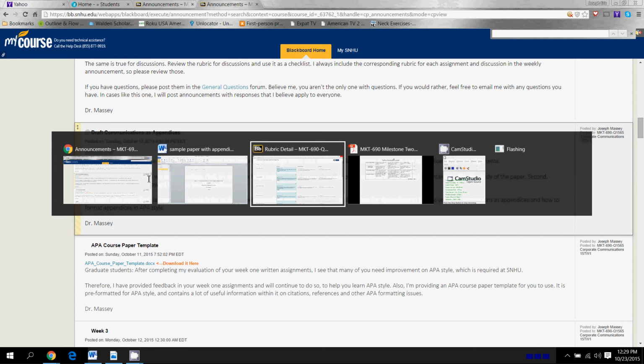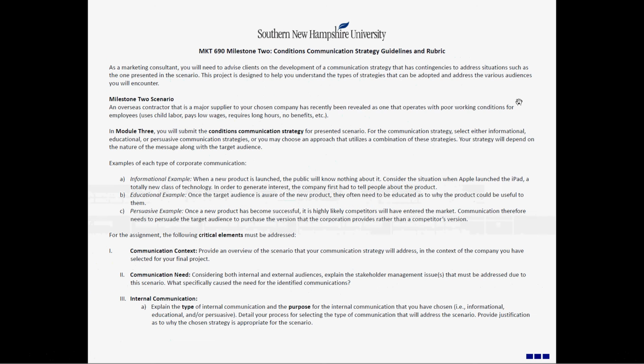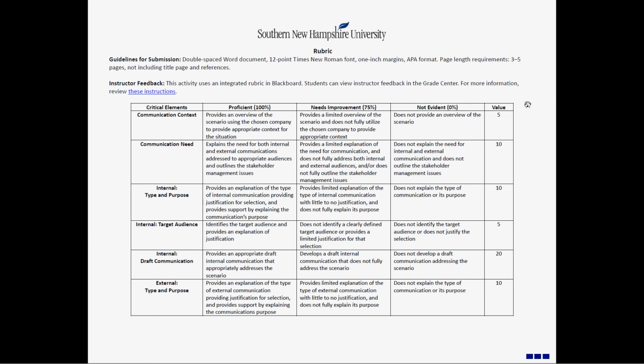If we go back to the guidelines and rubric document, the page length requirements were 3 to 5 pages, not including the title page and the references.